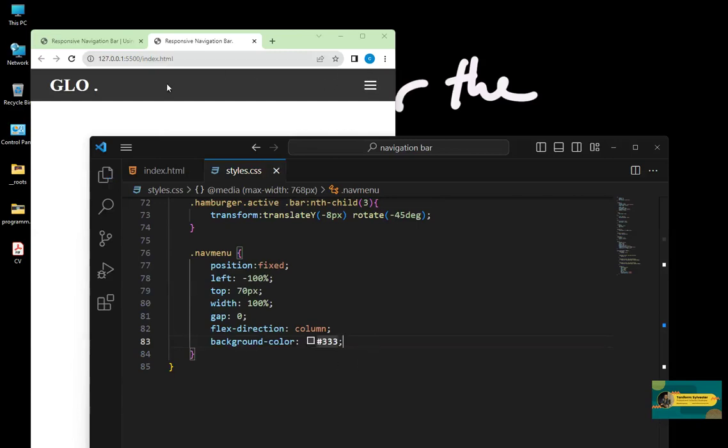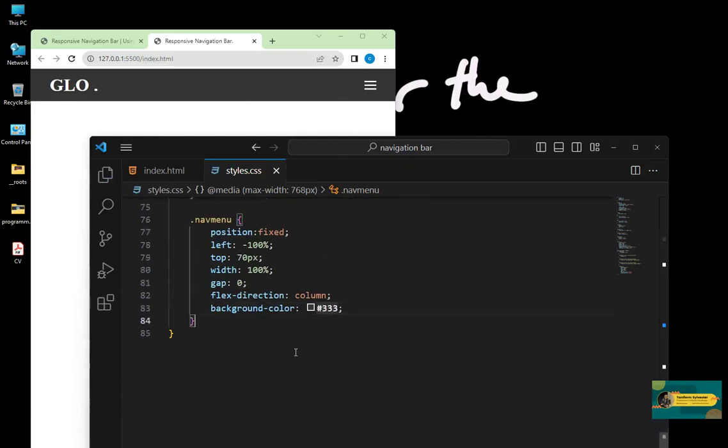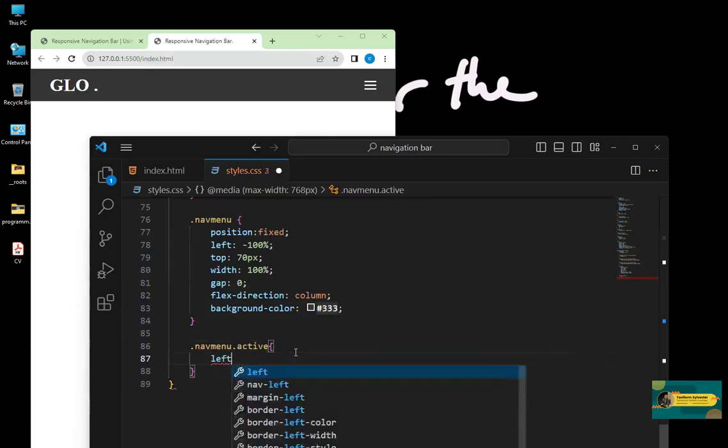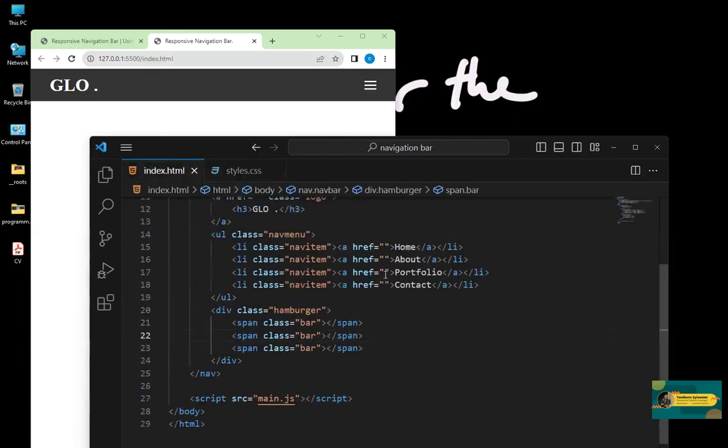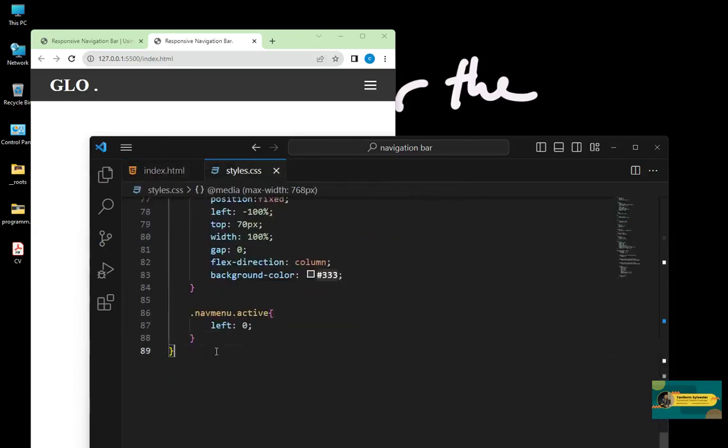And that will look, and then you realize that okay, we get rid of those. Alright, coming down here, I want to give it an active class. When it is active, I want left to be 0. Now let's come back here and looking at our, we gave this li a class of nav item. So below here I want to give them some margin.